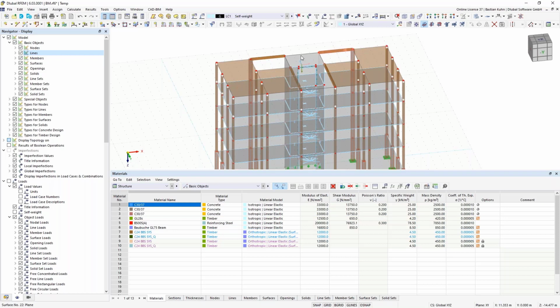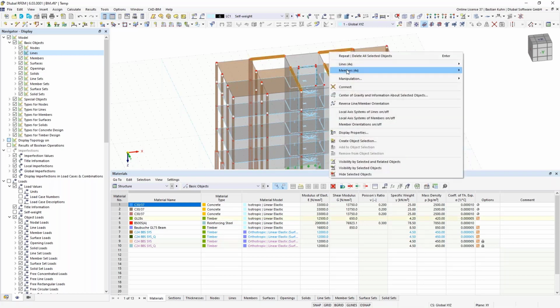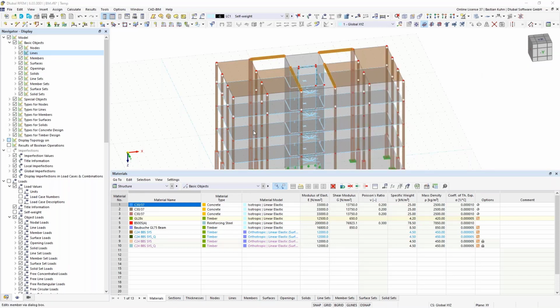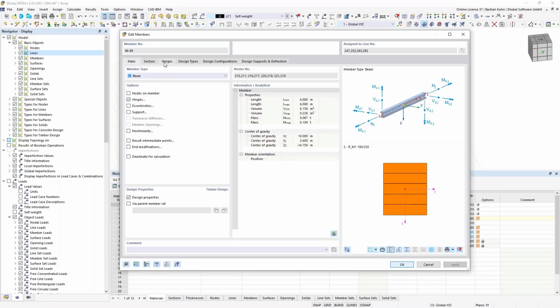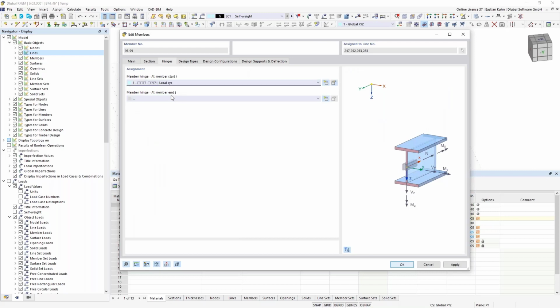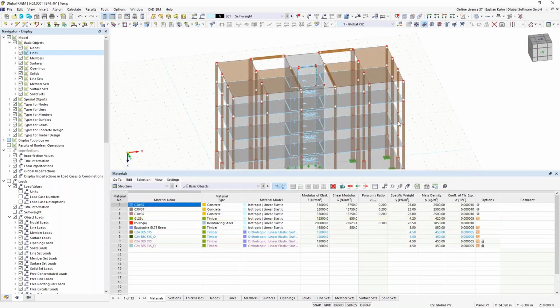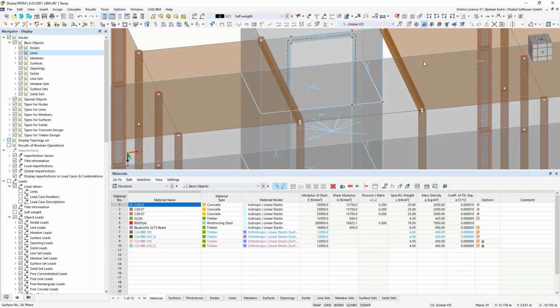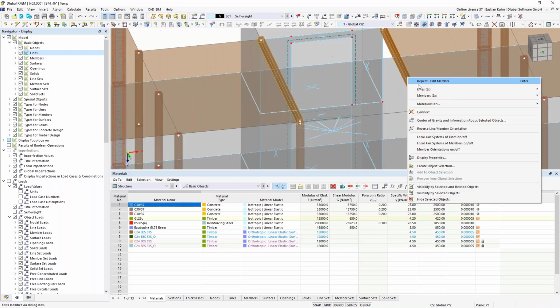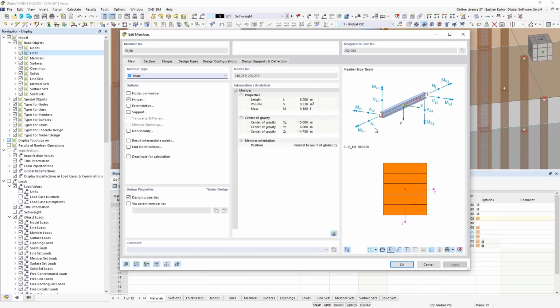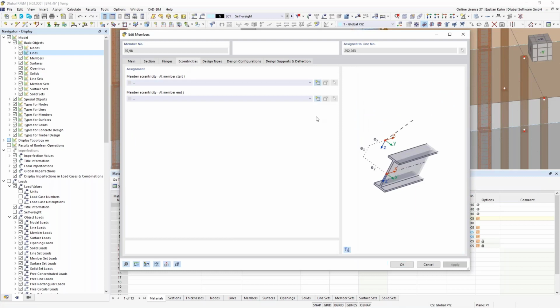Okay, so that we have, I forgot to assign there also the moment hinges. I can add that quickly by just selecting here the hinges and choose the same ones as for the columns. And for sure, those have to be eccentric. That can also be added here. So eccentricity.